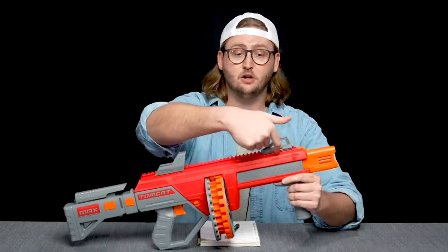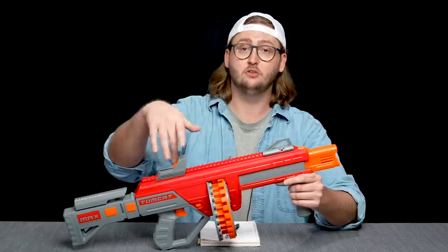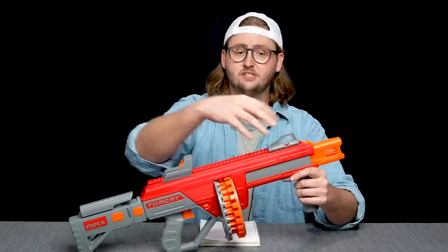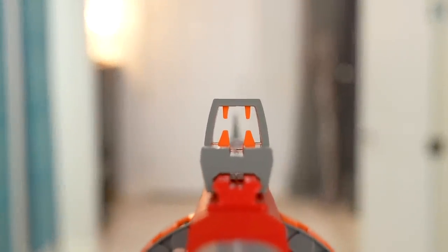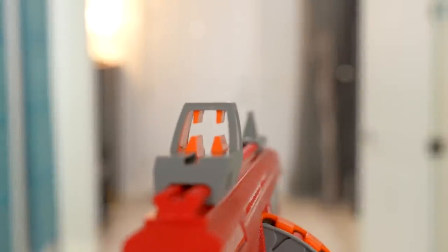Moving on, up top we have a Dart Zone style tac rail running all the way across the blaster right here. Attached to which I have the two removable sights that are included. These can move along the rail wherever you want them, or you can remove them if you want. So this is just a standard front peg iron sight, but then this rear sight is kind of like a red dot, but looking through it is very strange. It takes a second to really get used to it. So pretty cool looking iron sights that are pretty functional, and again, if you don't like it, just take them off.